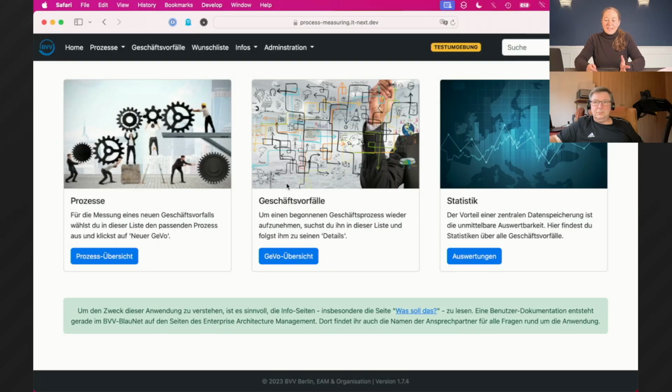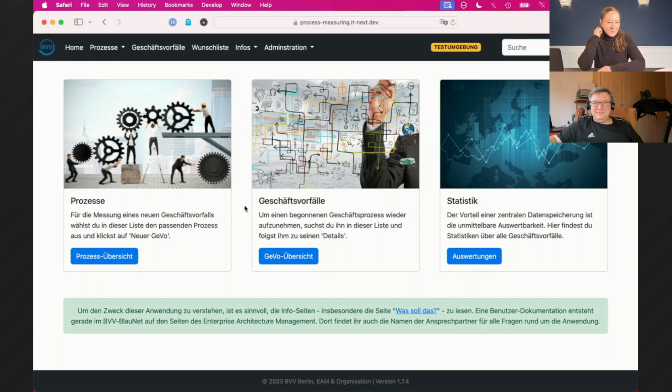But we thought it's also nice to just show you. So you were so kind to bring us kind of a test environment. So you set up a test environment which is similar to the internal system that you're using. It's not the real system, of course, and also the data in there is artificial, but it gives a really good idea about how this works. And we wanted to show you a little bit how the system functions and how people can use it to collect their own data, analyze it with process mining, and even shape the way that they collect the data. So should we get started and show the system?